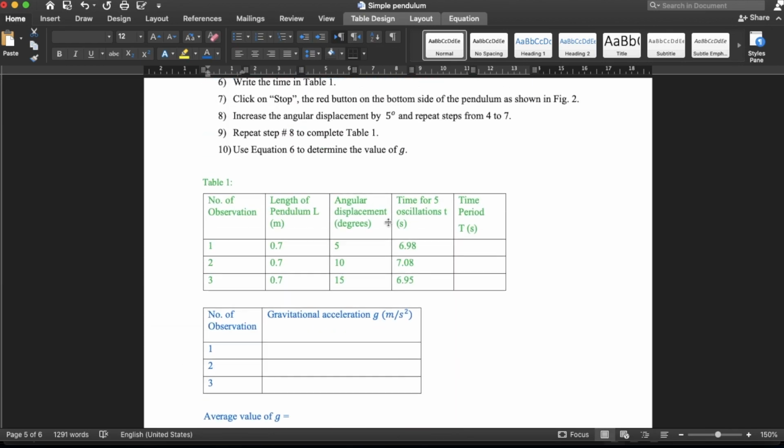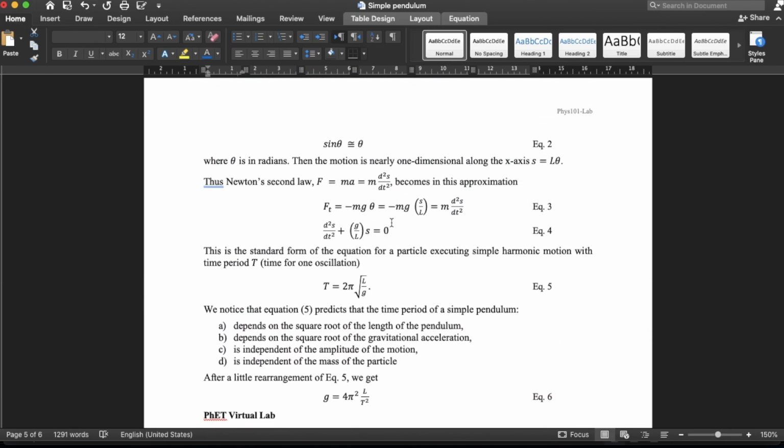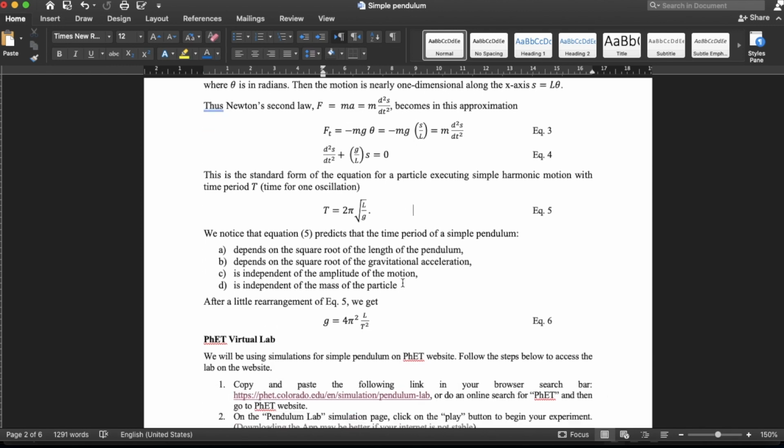Where is equation 5? This is equation 5. And as we learned from the graphing experiment, I hope that you can get the g value from the slope. Okay, by linearizing this equation, write it in terms of y equals mx plus b, find the slope, and use it to find the g.